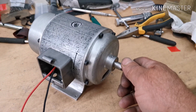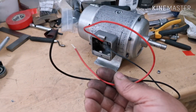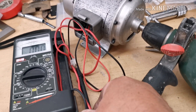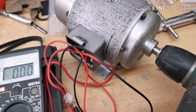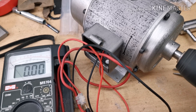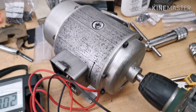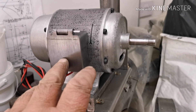Both ends are on and there are the two wires, which should be my positive and negative. I'm going to get an electric drill on there, connect up the wires to a multimeter, and we'll see if it works. I've got the electric drill on there, the wires are connected up to the multimeter. I don't want to run it too long because there's no oil on the bearings. So that is one working generator - one finished generator generating power!